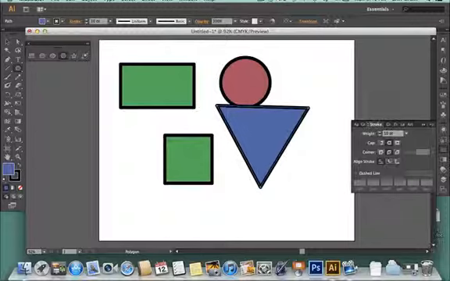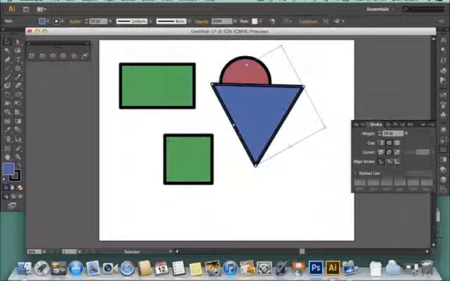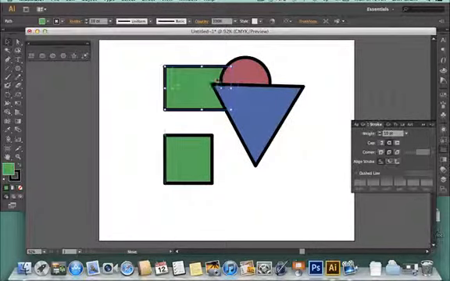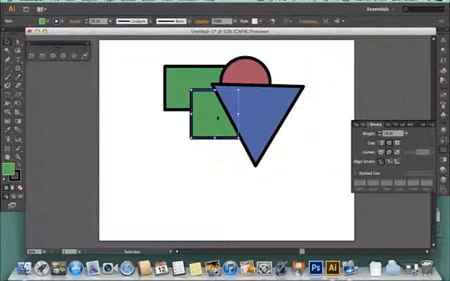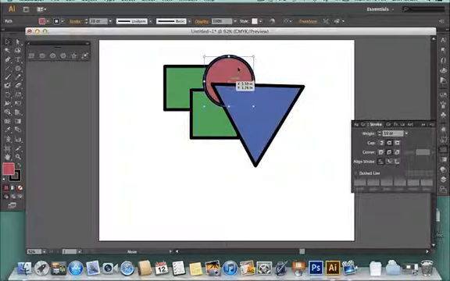Once you've done that, we have a rectangle, we have a square, a perfect circle, and a triangle. Then what I'd like you to do is start to rearrange them. So let's overlap them first. Okay, this rectangle was drawn first, so it should be at the bottom. Then next we drew this square, so it should be underneath not only the triangle, but the circle. So I'll move the circle over here so you can see it a little bit.